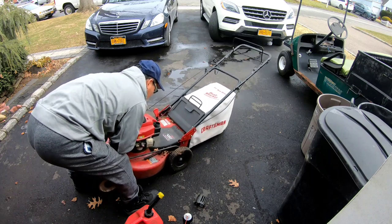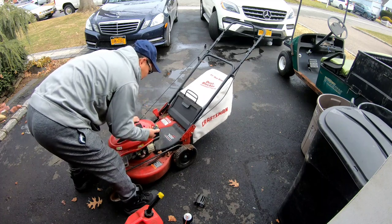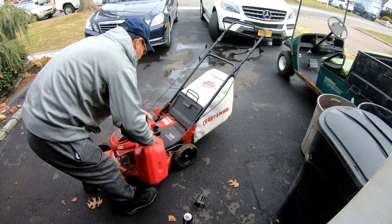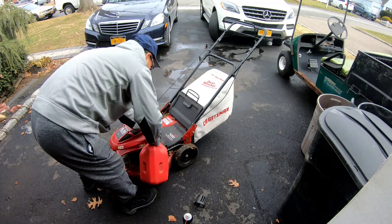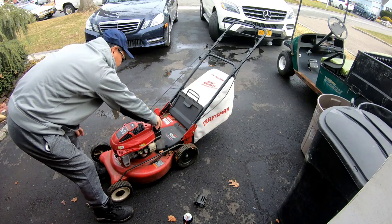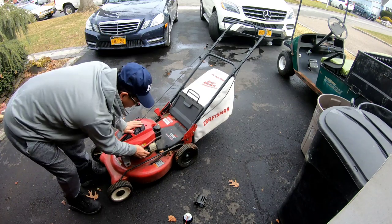Water is a lot more soluble, and it's distinctive. The liquid is definitely water if you see it, so it looks like it's gas. I'm just going to fill it up a little bit, maybe a third of it or so. No, it's more than that. That's about a half. And we just want to see if this thing runs on its own, so we'll prime it a bit.